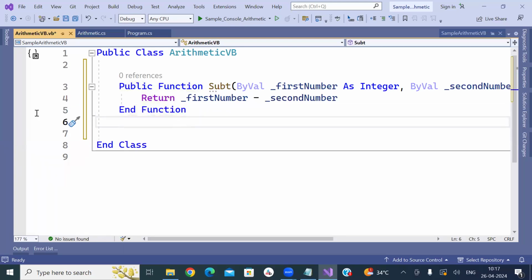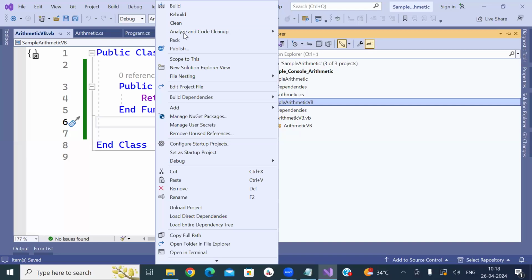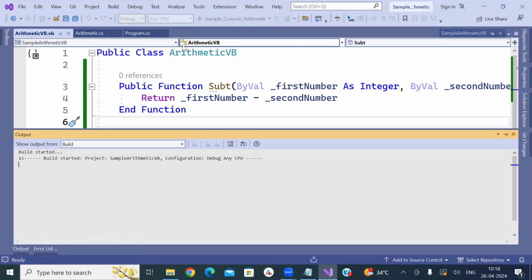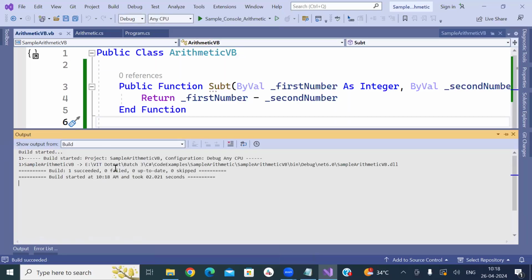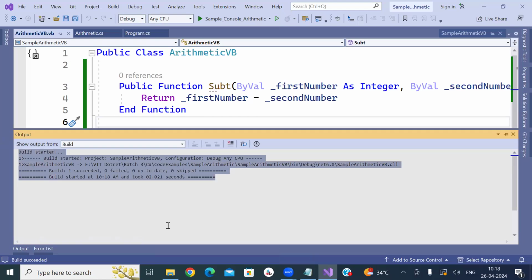I'm saving the project. Again, go to the solution, right click, build. What will it produce? Will it produce a DLL or EXE?